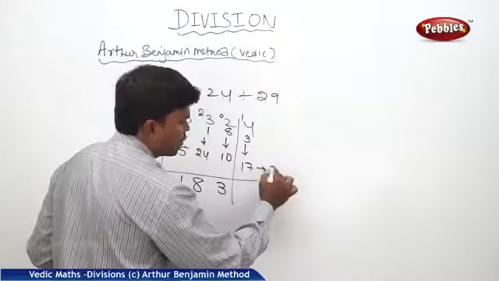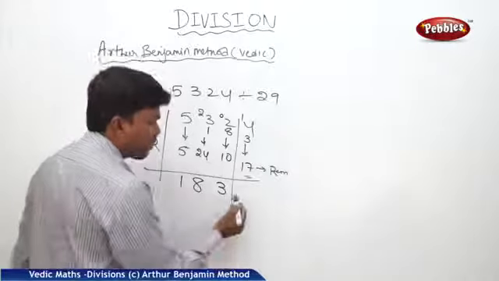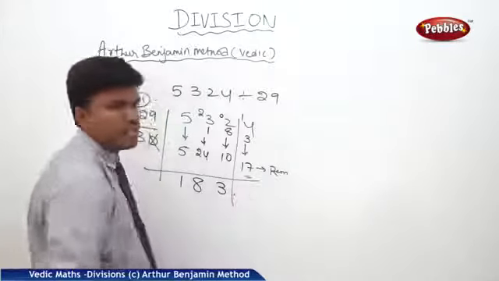Okay, this is my remainder. Here, this is the place where I will get the final remainder. So when I divide 5324 by 29, 17 will be my final remainder. But if you want the answer by taking some decimal points, put a point here. Now you can continue as it is.